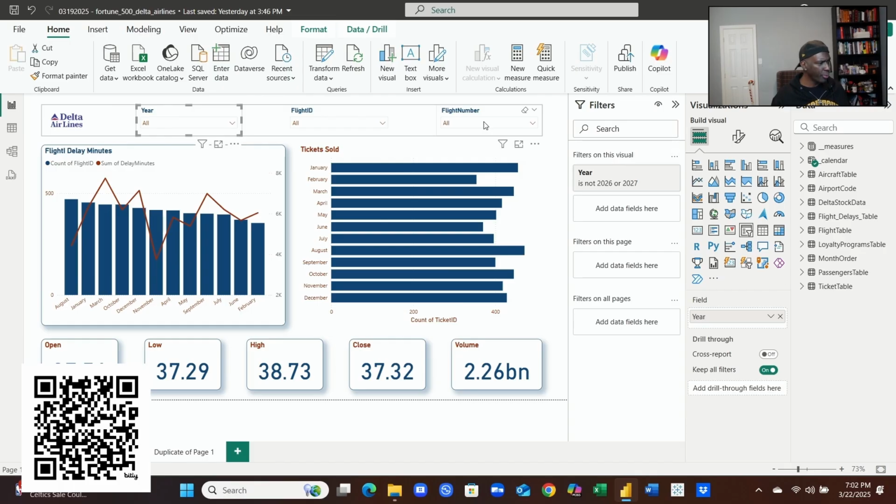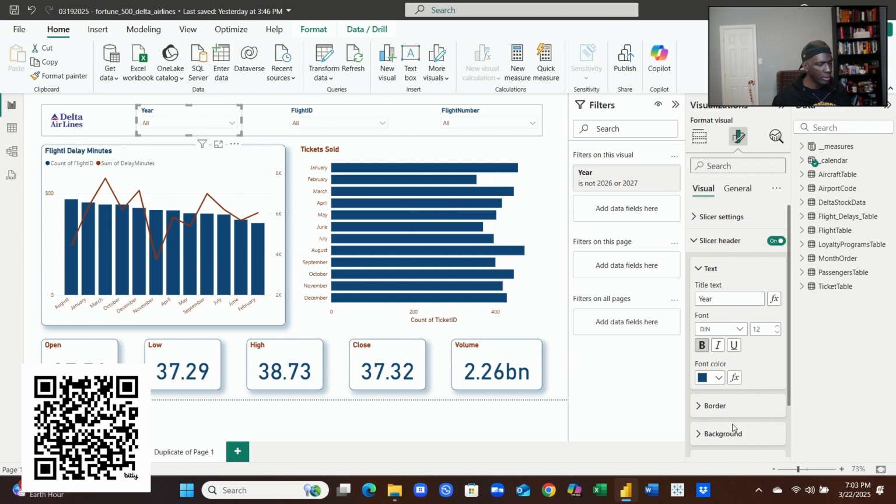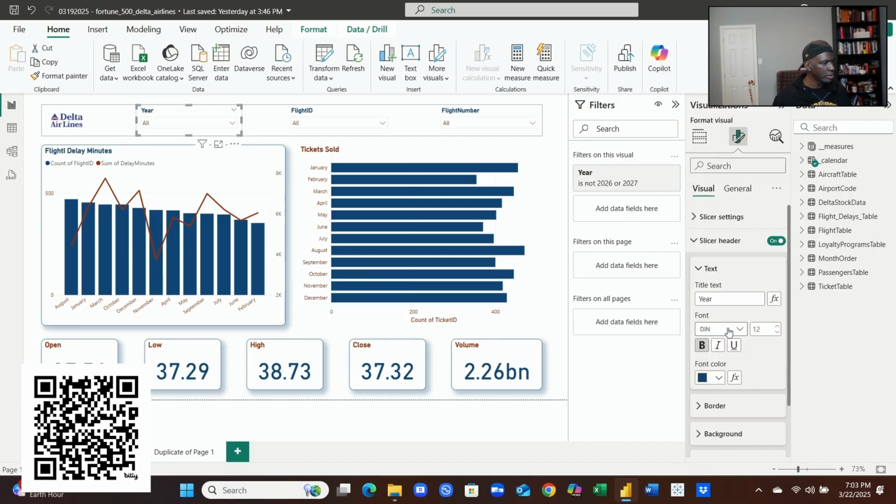So what we are going to do here is select the slicer and come over to format. Actually, we used the header. We didn't use the title for the slicer. We kept the header in and we changed the color from black; we just selected the blue color here.